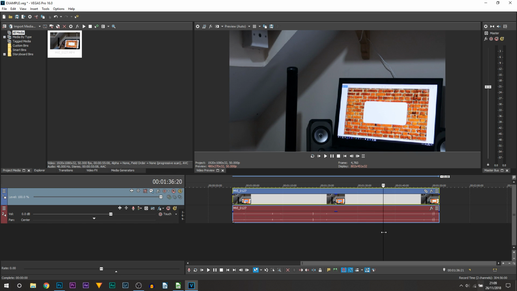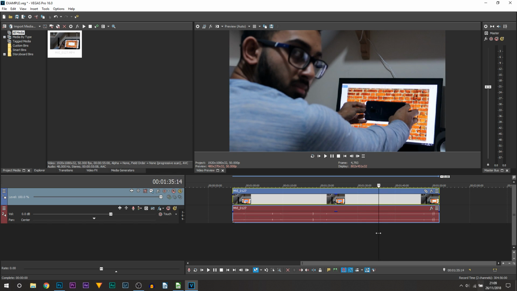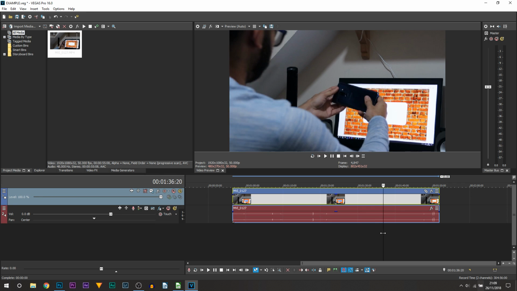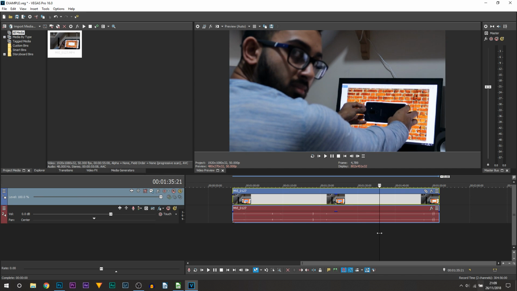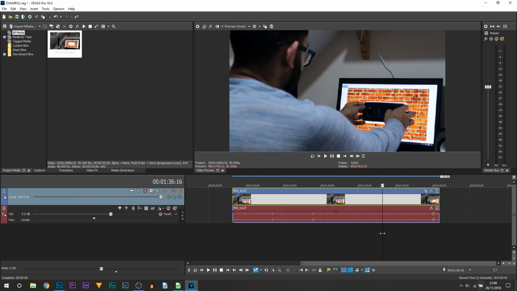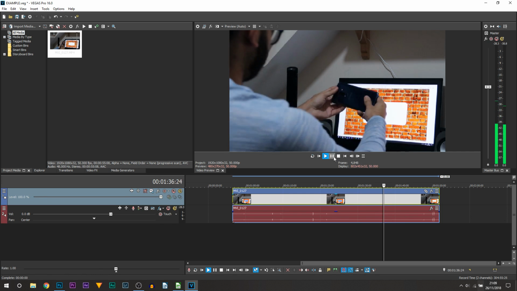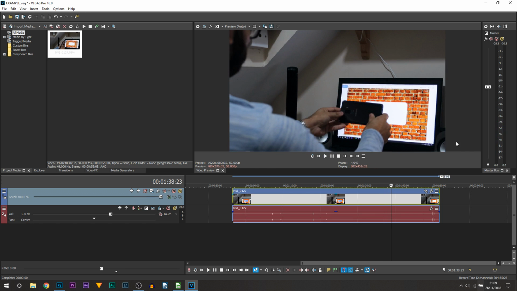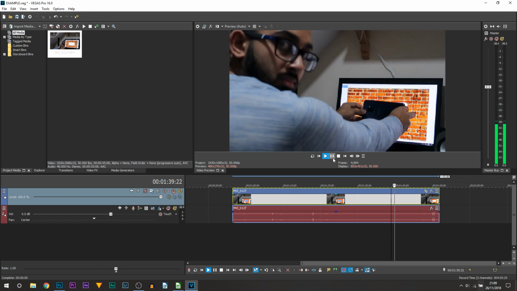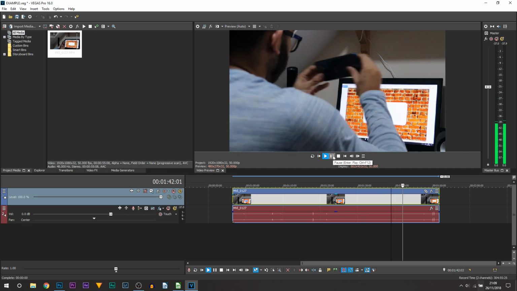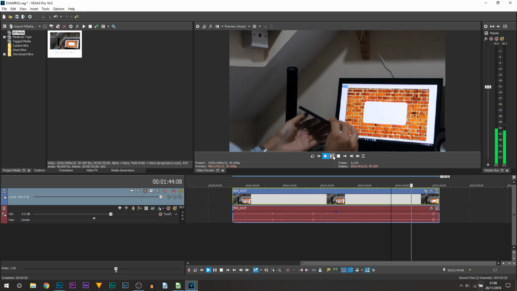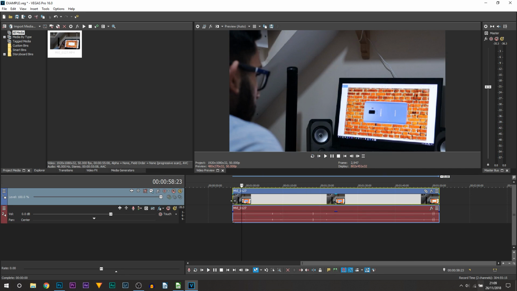And then if I come across further on my timeline, you can see I now get the phone, and all I do is position it just over the white area. It won't make a difference because it will literally be a frame apart. So unless someone's going to inspect your video frame by frame, they wouldn't be able to see this. And then all you do, pull the phone off or pull your object off as normal and act like you've taken it off screen. So you can see I actually did 2 takes here, and that second take was a lot better. So now I'll show you how to edit that all into one.